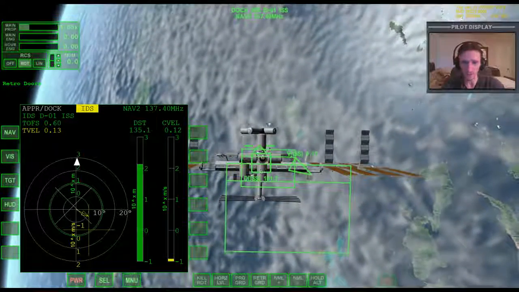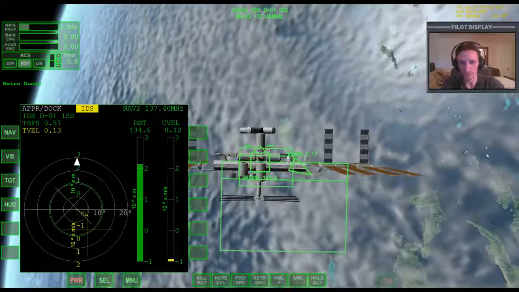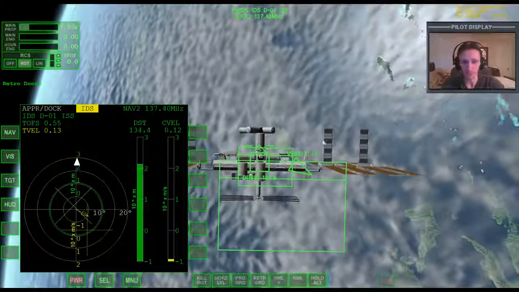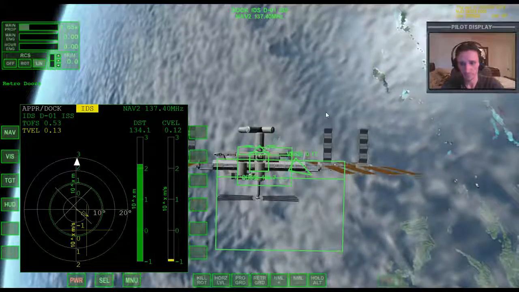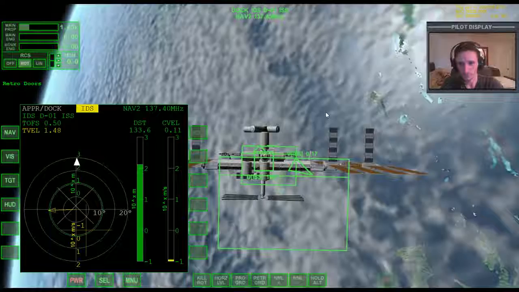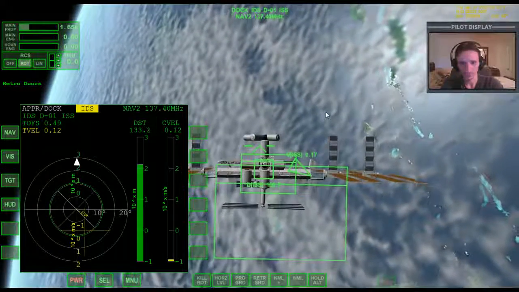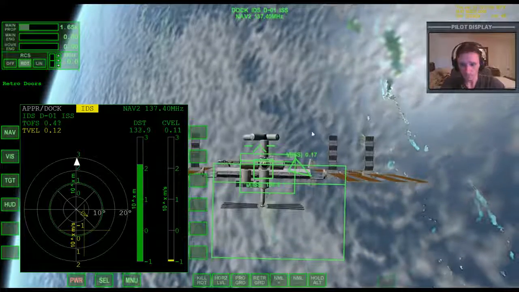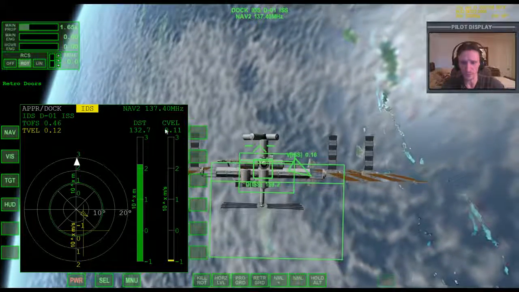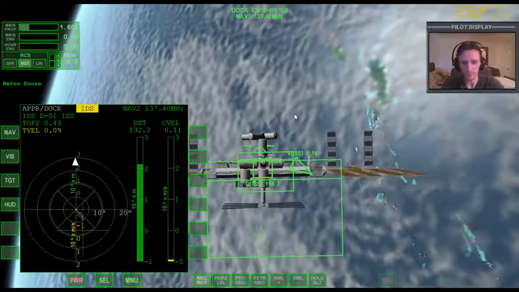I usually dock while it's rotating, but I think it's actually more realistic to do it this way, to tell it to stop rotating. And now we're moving forward at 0.11. So I'm going to speed that up a little bit.